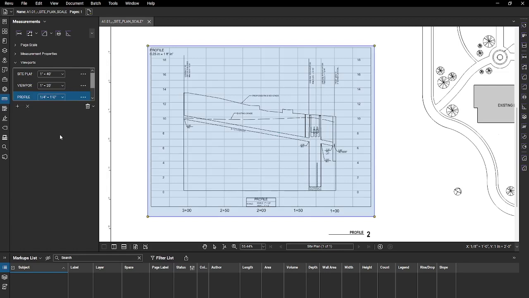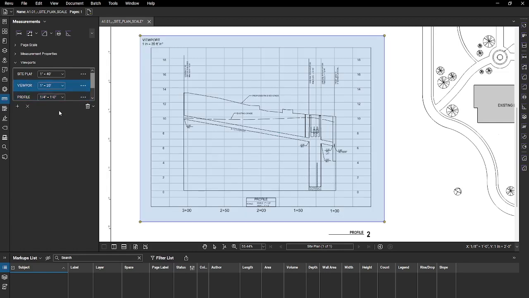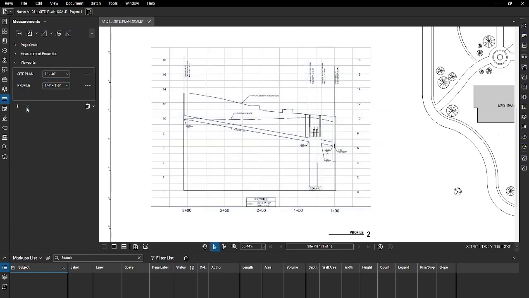If you need a separate vertical scale or independent units, these options are also available for the viewport. A quick tip if measurements seem wrong is to check for the existence of old viewports in the drawing. If you find any old ones, you can select them and hit delete.